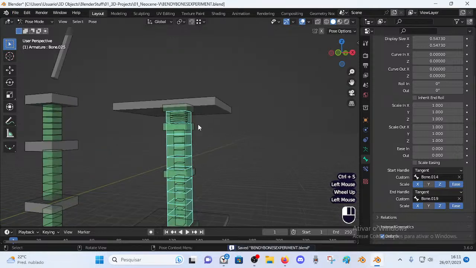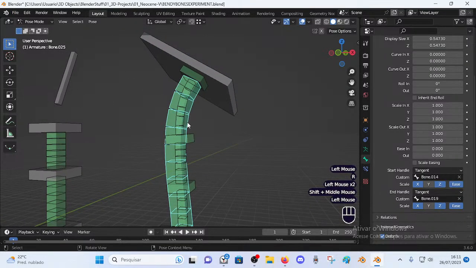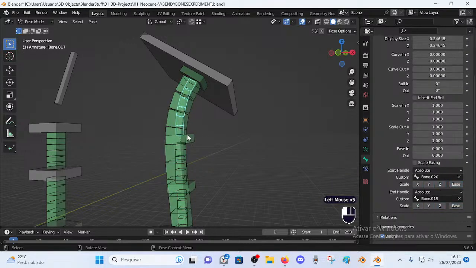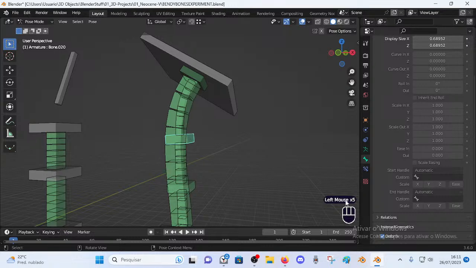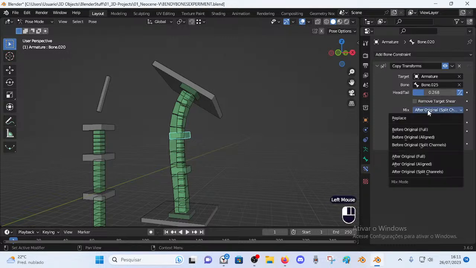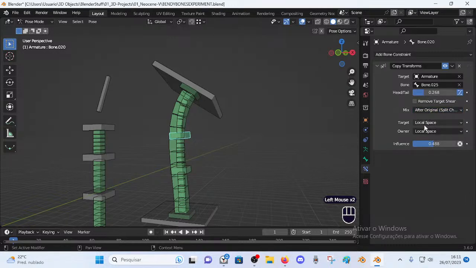Oh yes, but before that, let me just show you what was actually working here somewhat. So it was the bone constraint, so after original split channels, this got this and this got this.